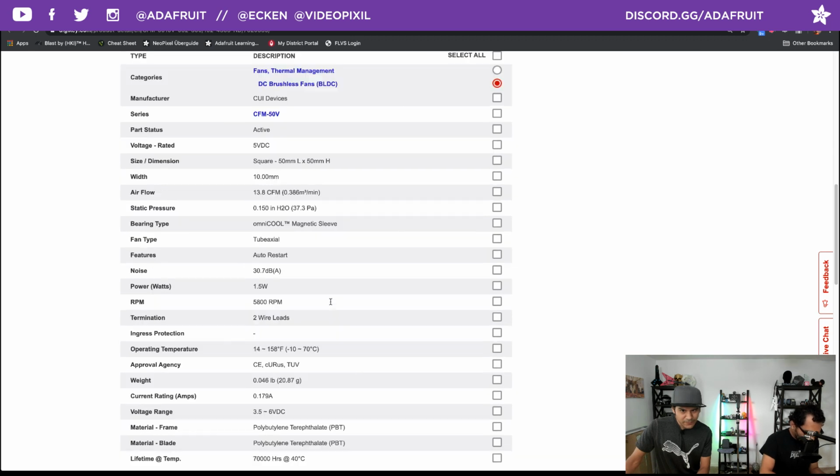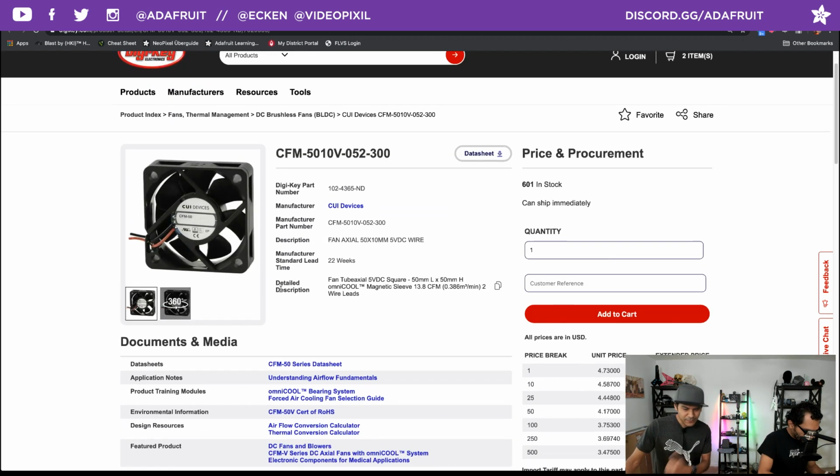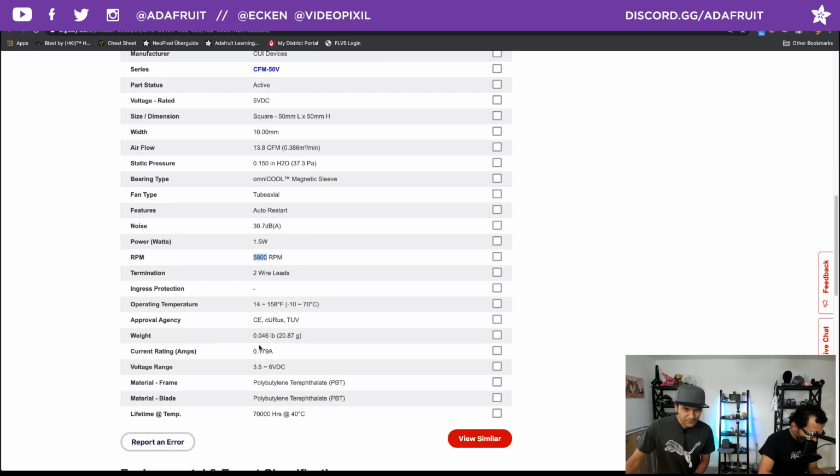The only other noticeable thing is the RPMs are rated faster here, so I'm guessing that's going to give you more suction. The other one had I think 3,500 RPM, so there's probably a difference there. That might give you more airflow.